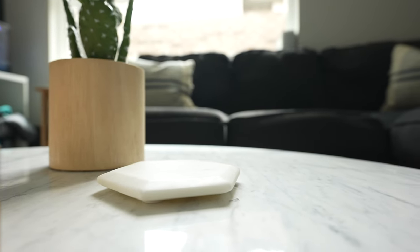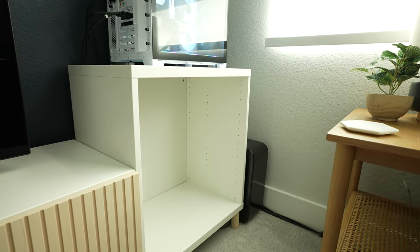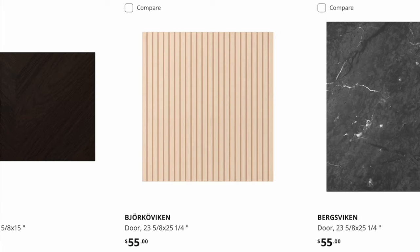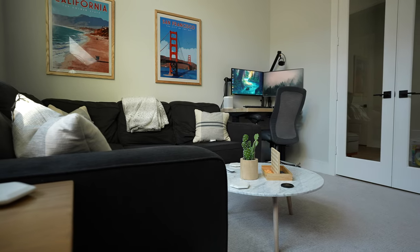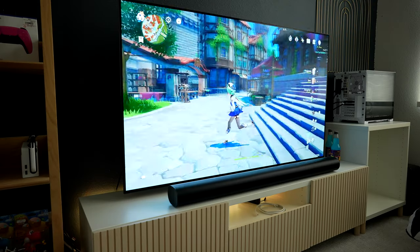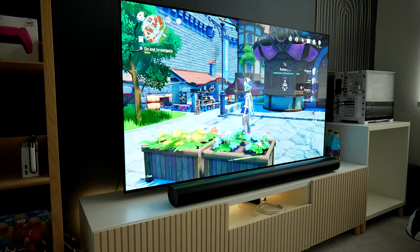While the majority of the game room is finished, there are a few hiccups and unfinished sections. First, there's a Besta storage cabinet that has no door — we were actually going to get a mini fridge and stuff it in there, but the matching Besta doors were sold out and we couldn't get that or the mini fridge in time. And lastly, I really wish we could have had a chance to upgrade the furniture, such as the office chair, the sectional, and the TV stand. I think our Besta works well and the sectional serves its purpose, but I honestly wanted to upgrade everything in here, so if given the chance again I'd love to budget for those pieces next time.